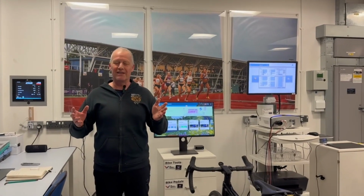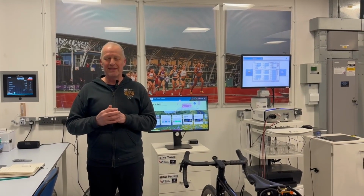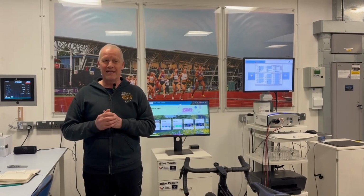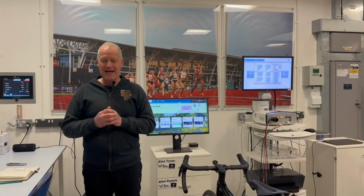So, just before we start, a bit of backstory for those who've not met me before. I'm living with T4 prostate cancer. It's life-limiting, and I have it in my pelvis, spine, and ribs. I've just finished my chemo, hence the reason my hair's growing again. I've finished my steroids, and the only treatment I have now is testosterone inhibitor for the rest of my life, because that is what prostate cancer likes to feed on. The only trouble with that is it makes it hard for me to grow muscle or repair muscle.